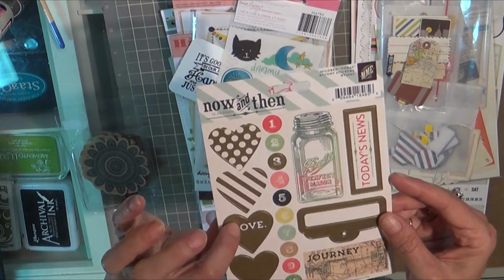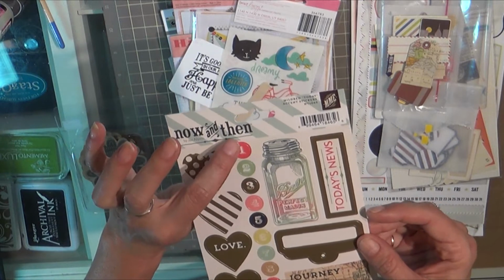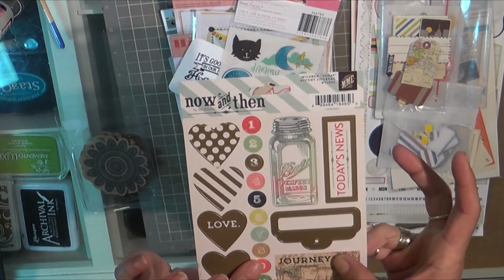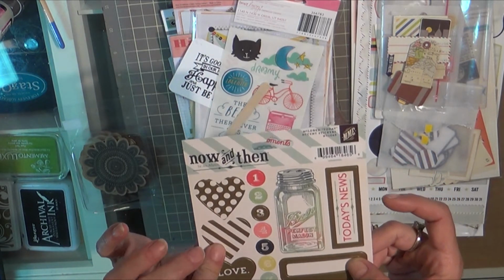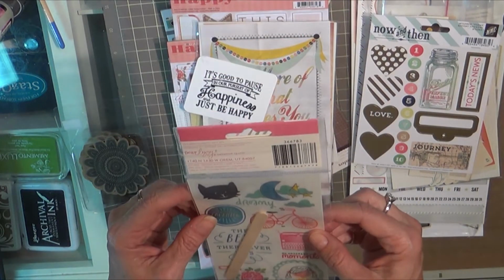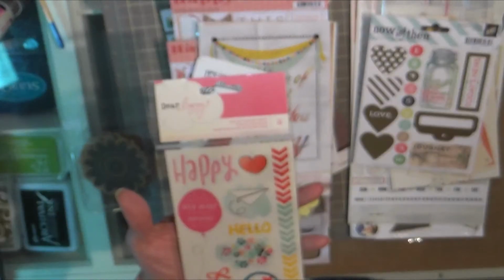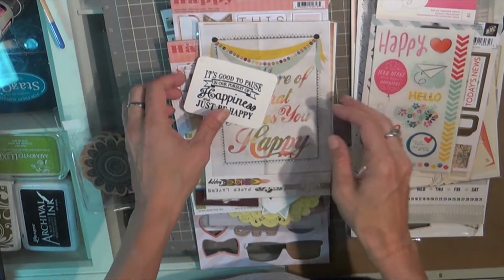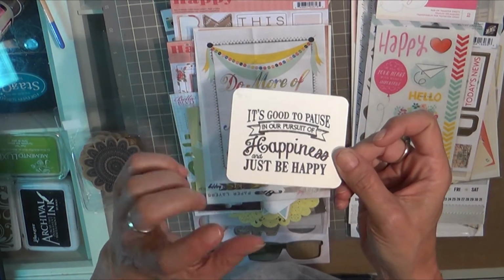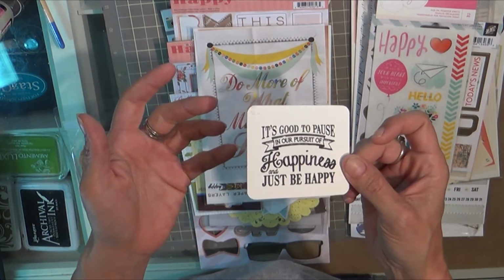And then I like the gold. I don't know if I can use it, but it has the Journey sticker here. I know I can use that. We'll see if I can use the gold too. And this is the My Mind's Eye Now and Then. And this is the Dear Lizzie rub-ons from her new set. And this is just something I had punched out or stamped out.